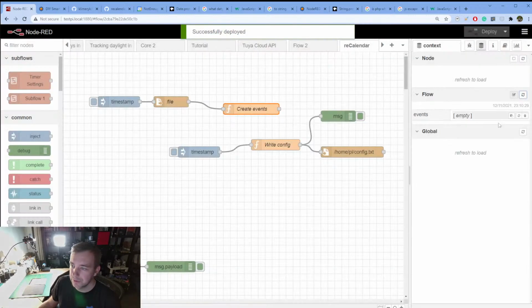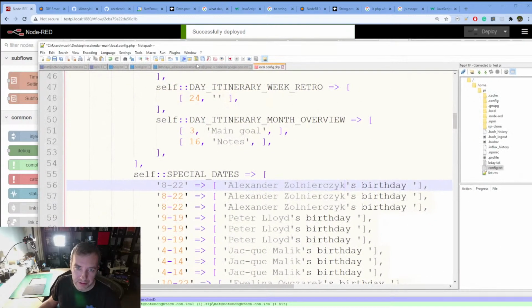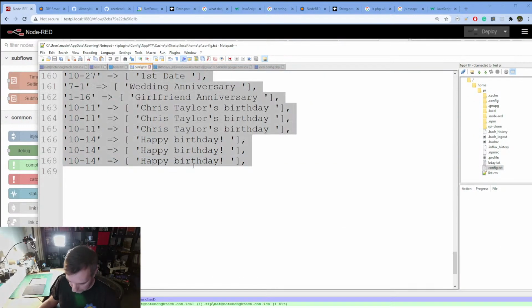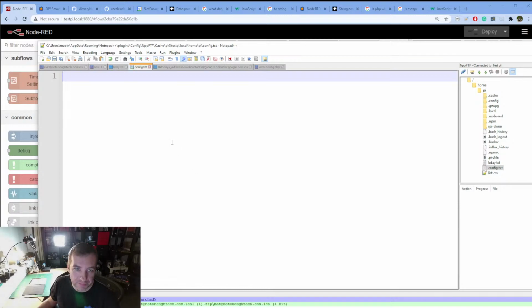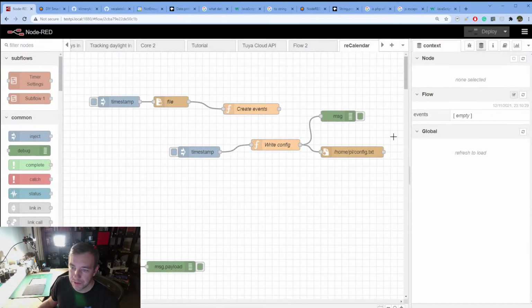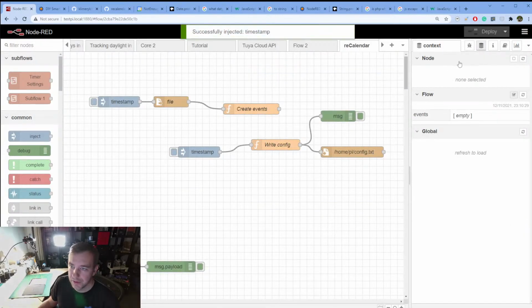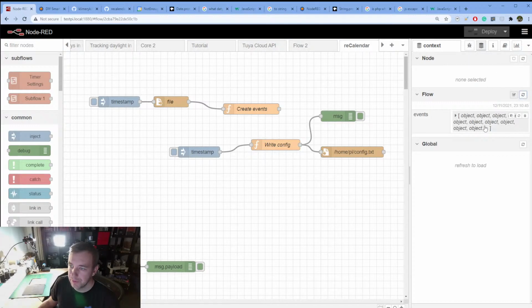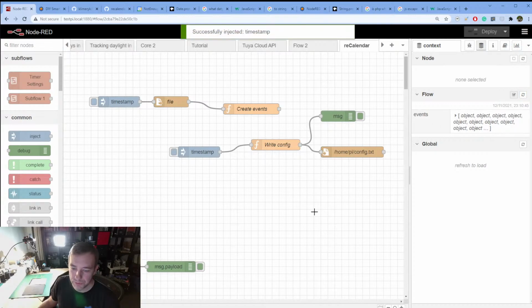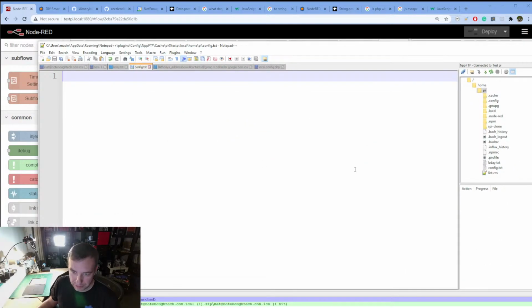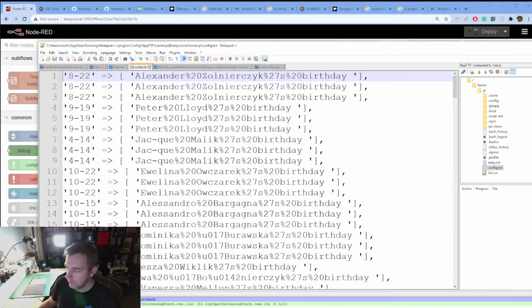So let's make sure we don't have any stuff. Let's deploy that. Refresh. We're gonna clear this. We have to clear my config file. Save it. Cool. And we can try to do it now. So we generate everything. Now we have my object. We're gonna do writing to the thing. We're gonna open my config text. Reload.